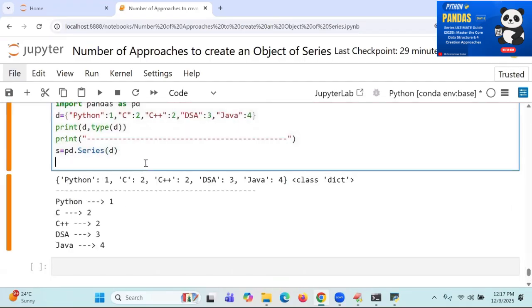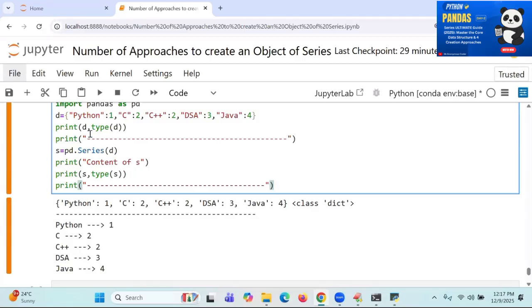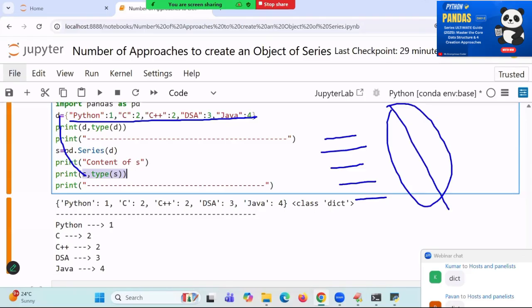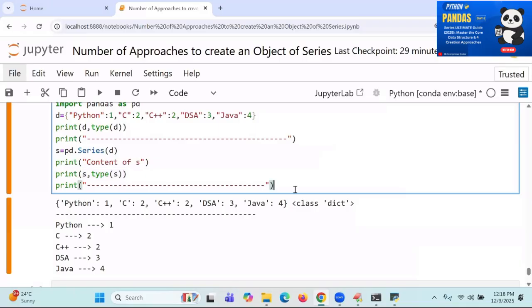When I'm converting dict data into series, the most important thing is that automatically, generally, all the keys are taken as row indices, and the values are taken as series data. Are you able to follow? So now you try to see this.